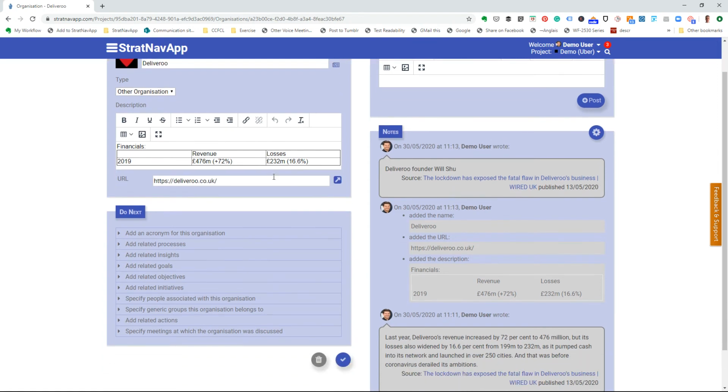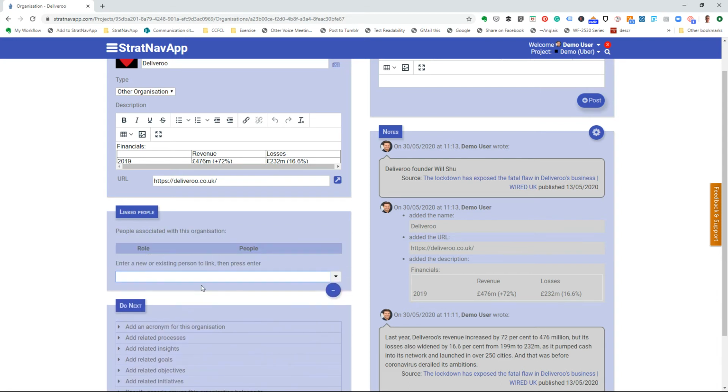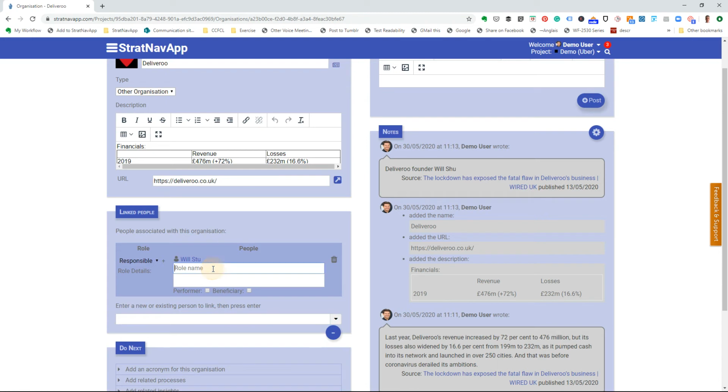I can click on Deliveroo again, and it's added an additional note here. And this time, instead of going and editing the description with the new information I found, I can go and edit the stakeholders. So I can add the stakeholder Will Stew. Just type in his name, press enter, it'll add a stakeholder, and I can describe his role name. He's the founder, and now I've started to build up some more information about the stakeholders as well as the financials of Deliveroo.